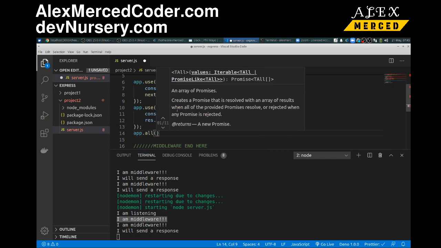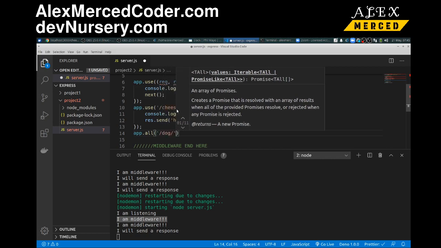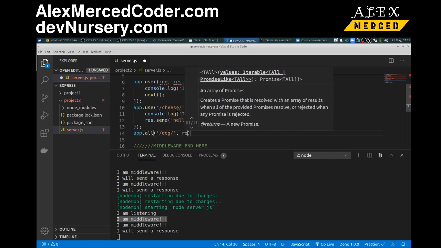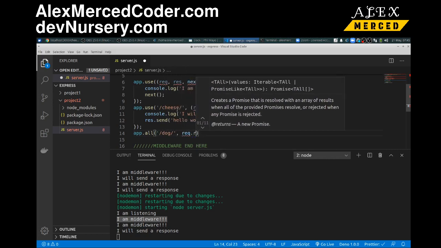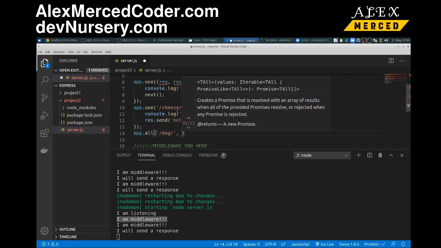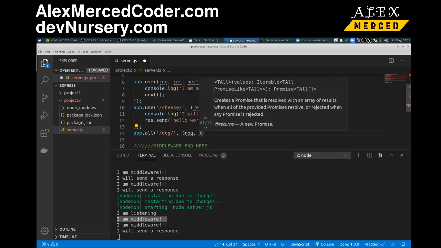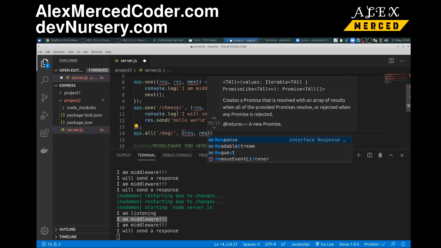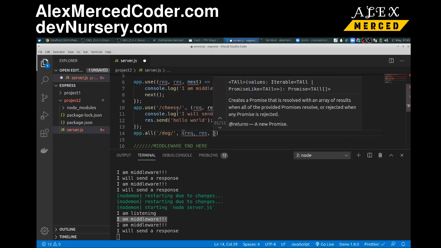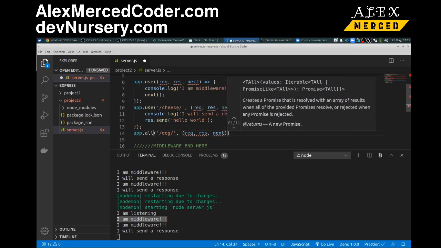And I did this, dog. Okay, req, res. Then it's just another middleware function. req, comma, res, next. Okay, you can always put in the next function.